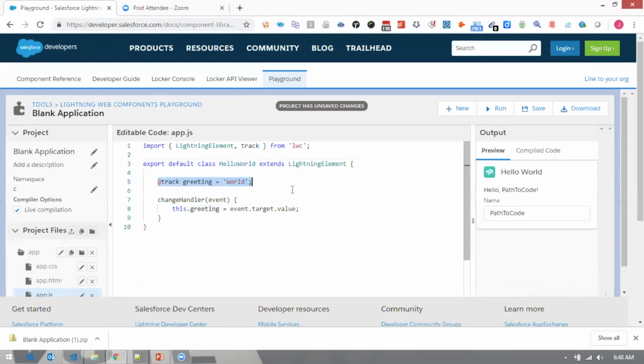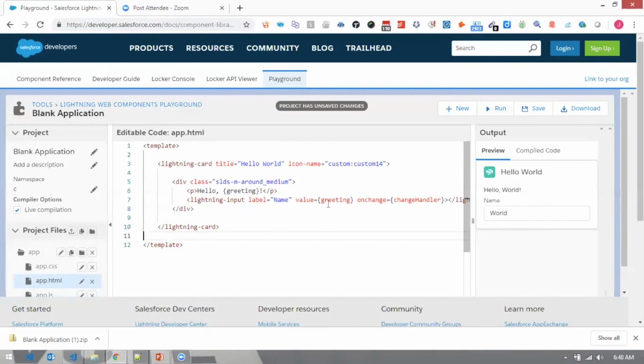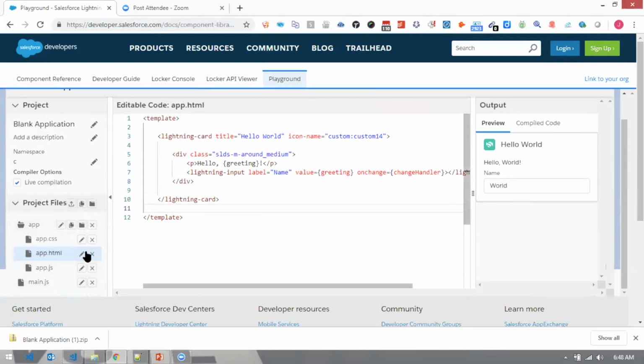After that, we defined a simple private property called greeting, and when you run this, this is the default value that comes in the Lightning component, and this is what has been input to the greeting property. The same greeting property is also being referenced on the UI. So look at the curly brace syntax which is used to reference that.